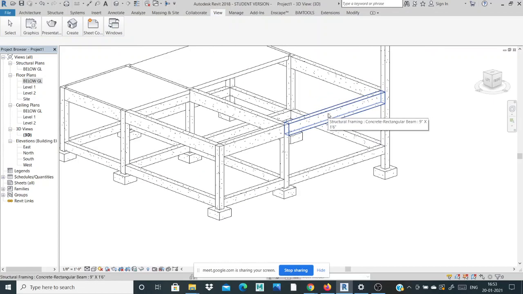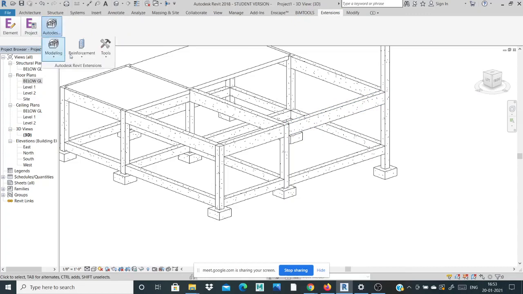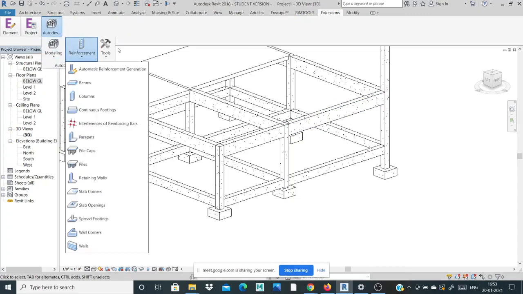One is the normal method, you put it in one by one. Another method is to directly download the plugins. You go to directly download the plugins, right? There's the extension. The extension is the Autodesk extension. This is for Revit, the reinforcement detailing, automated reinforcement detailing, right?